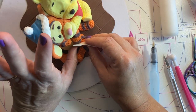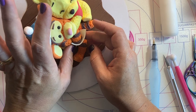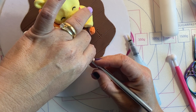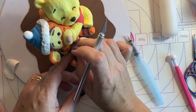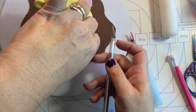Okay, so just going to go like this, right? And then just cut what I don't need, which is here. Okay.